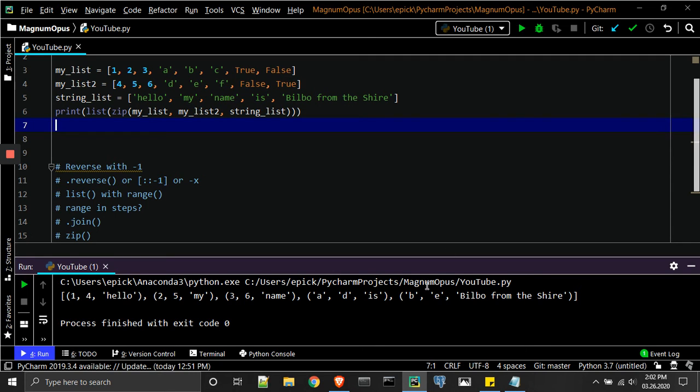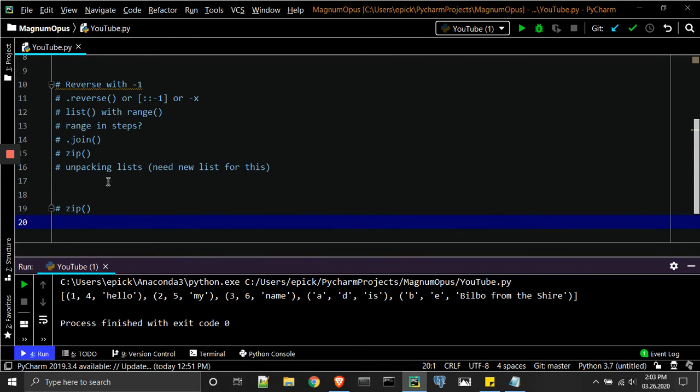So for example, we only go up to Bilbo from the Shire, which would be B and E, and then C and F would be left out, and true and false and true. That's because when you zip lists together, it'll zip up to the last index position of the shortest list. And finally, we'll move on to unpacking lists.